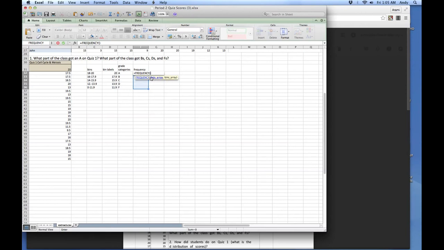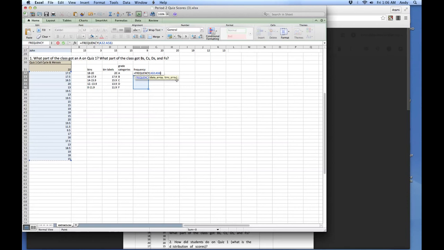Okay, well, maybe not. Forget that. But anyways, the data array essentially means the data. And that's all of this stuff. Now notice that as I click and drag to select, it also autofills those cells for me into this function. So this is saying that my data array is going to be everything between cells A32 and A56. And that colon in there means that we're including all data values in between those two cells. So here's cell A32, 17.5. And here's cell A56, 15, and everything in between. So that's my data array.